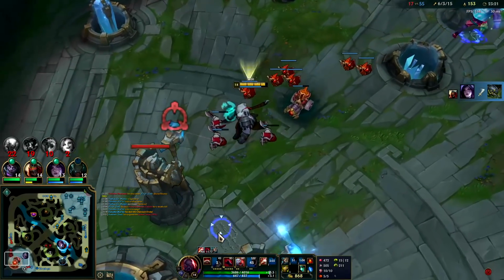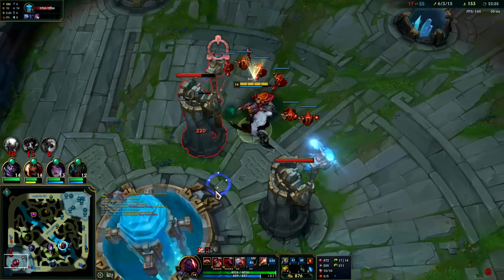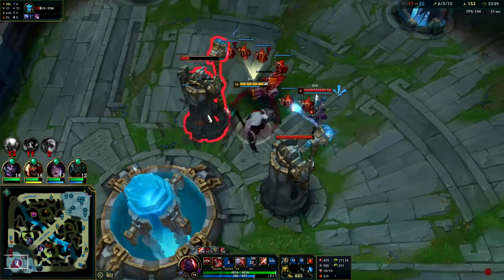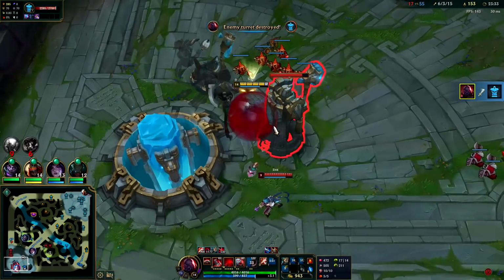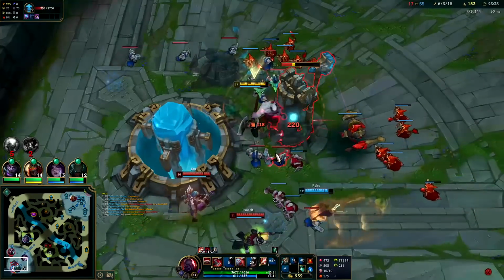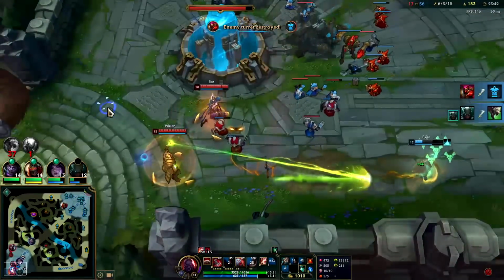Just stay, end it. Why aren't we ending? Mundo takes the inhib. He's like, my job here is done. I think Jinx is trying to let me end, or she just realizes she can't hurt me. She's doing 59 damage per auto. Look at that. Oh, that's funny.